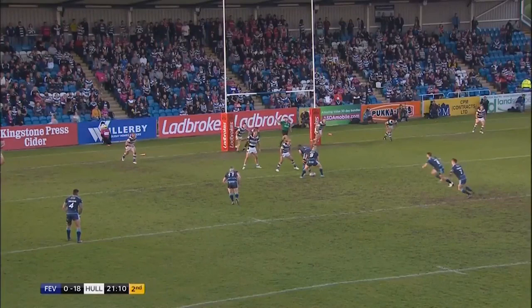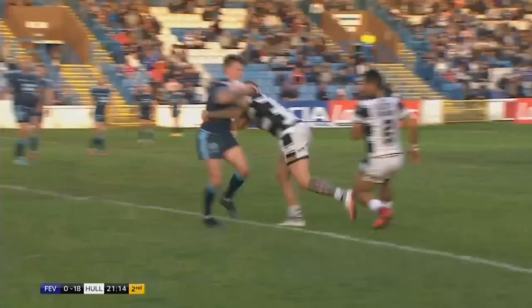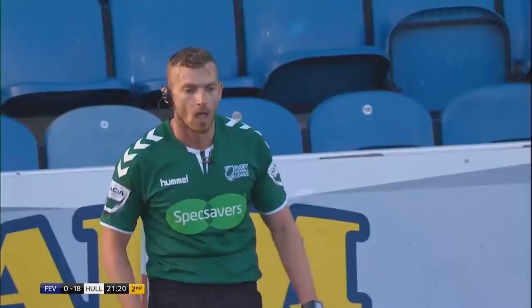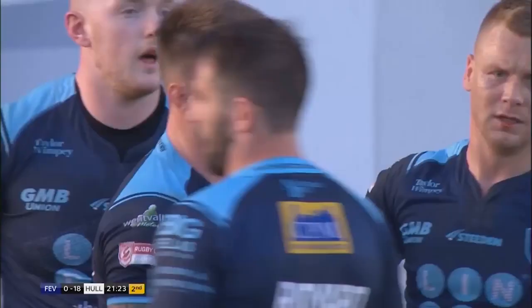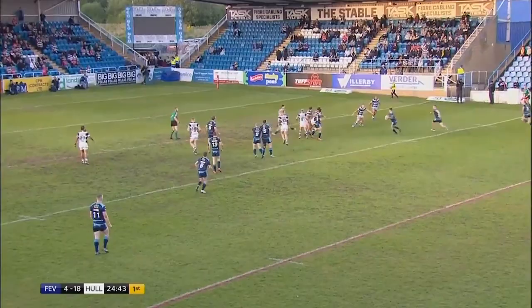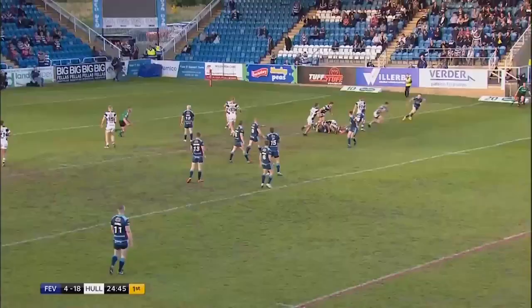Ten minutes out as Hock plays the ball. Here's Ridyard. Thackeray bounces away from the first challenge and gets over the line. And Featherstone Rovers hit back. And Anthony Thackeray, who's had a torrid evening at the other end of the field, at 30 metres out, as Hock passes the ball on. It's Thackeray now, and it's Hull's turn to defend.